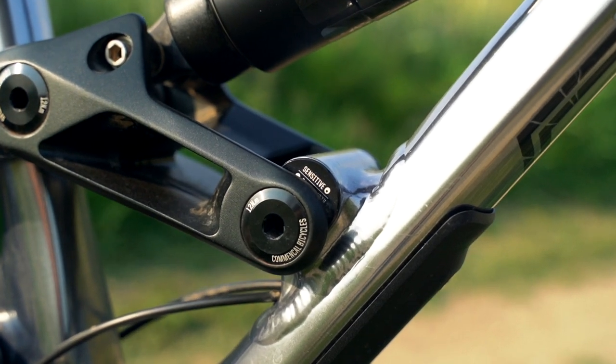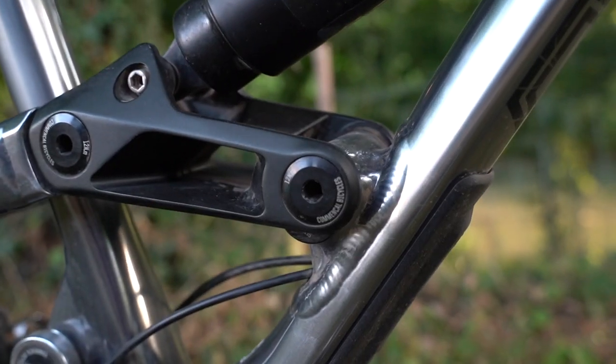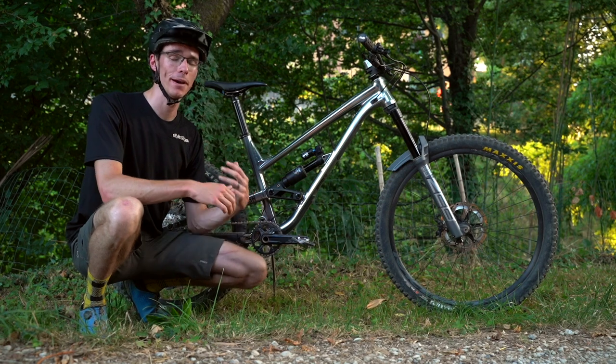Before we get to the trail review, there's one more thing I had to take into account. I decreased fork travel from 180 millimeters to 160 millimeters, which is going to affect the overall feel — 180 millimeter is generally a really plush, soft ride, while 160 is noticeably stiffer. So I needed to match the shock feel to the fork. Fortunately, the Clash comes with a really awesome flip chip that doesn't affect the geometry but instead affects the feel of the rear shock. I had it set in the sensitive position — Commencal's term for more linear suspension travel — and I've now switched it to the responsive mode, which gives a more progressive curve as the shock moves through its travel, resulting in a stiffer ride to better mimic the reduced fork travel up front.